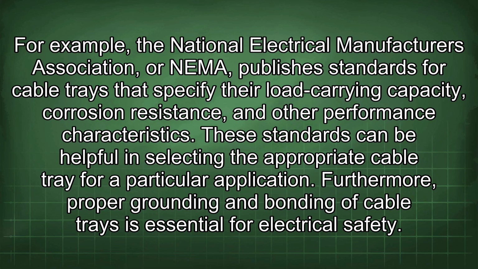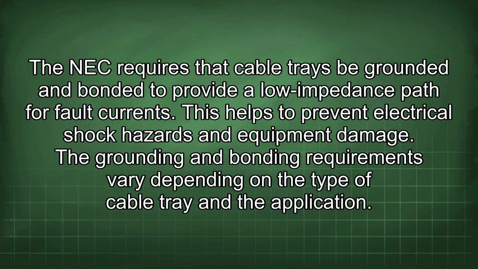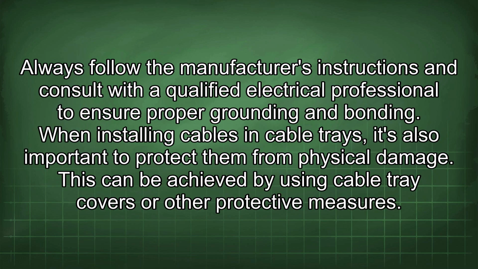Furthermore, proper grounding and bonding of cable trays is essential for electrical safety. The NEC requires that cable trays be grounded and bonded to provide a low impedance path for fault currents. This helps to prevent electrical shock hazards and equipment damage. The grounding and bonding requirements vary depending on the type of cable tray and the application. Always follow the manufacturer's instructions and consult with a qualified electrical professional to ensure proper grounding and bonding.